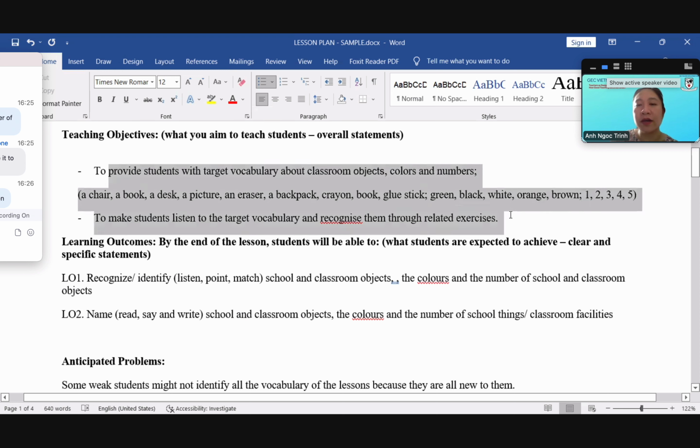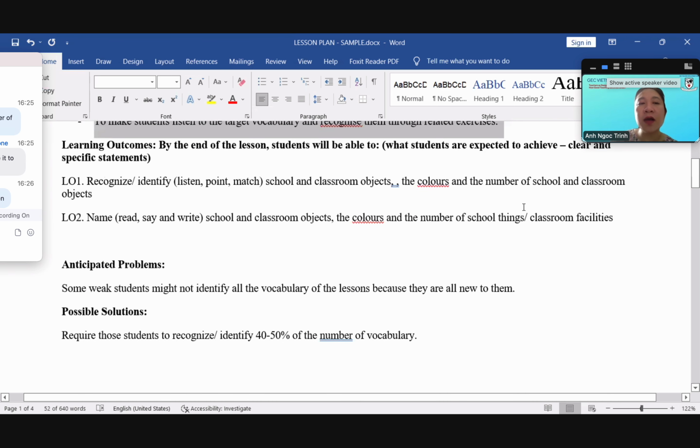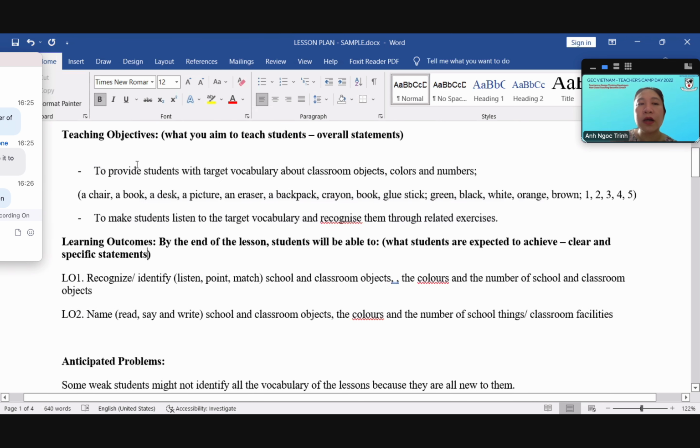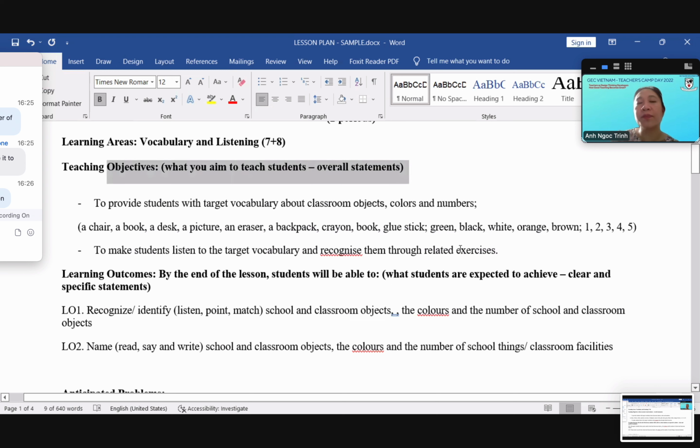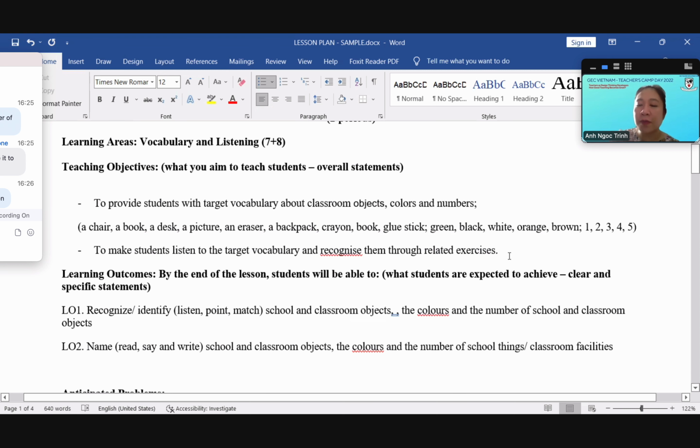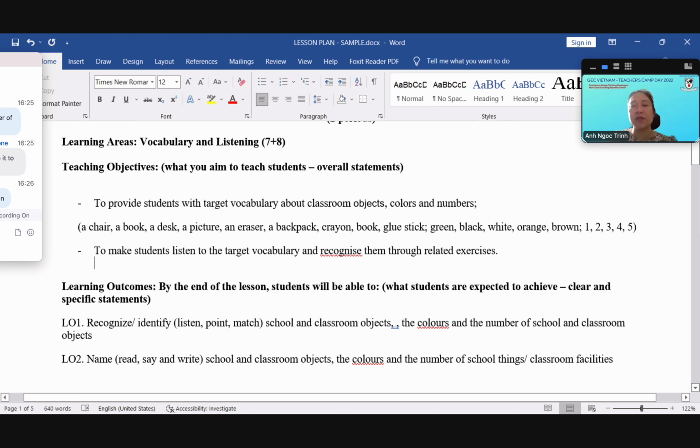For example, in here, for learning outcomes, how can we have learning outcomes? So imagine you have purposes in your mind, you have objectives from your own view, from your own wish. To reach the students, you need to organize the activities, or you need to assign them tasks, right? You have to organize the process. You have to use methodology to approach them, to adopt the activities, to conduct the activities.